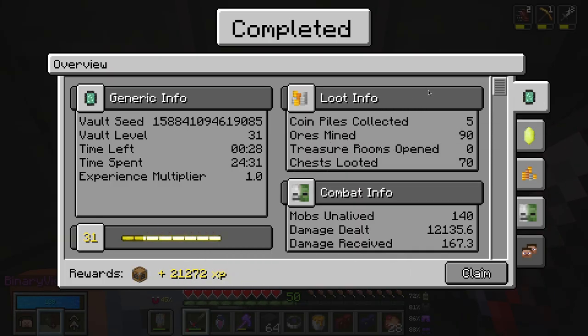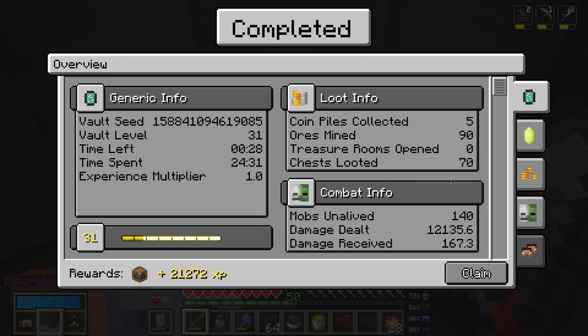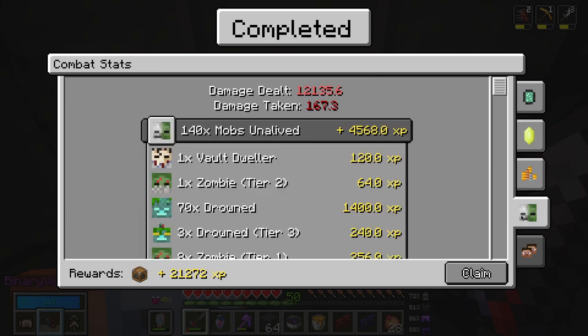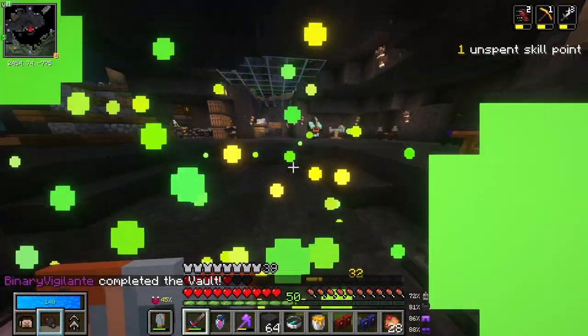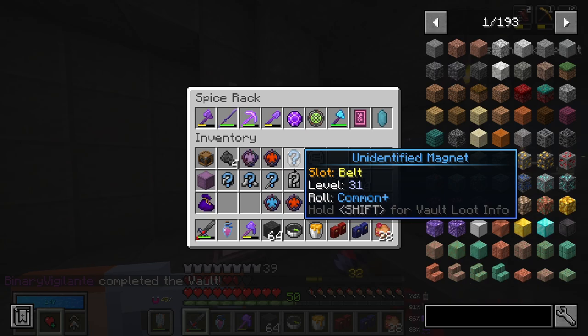All right. 21,000 XP loot information. We killed 140 and only looted 70 chests. Well, we did get also a, what's it called, a dungeon and everything. So that I will take. We only leveled up once. Huh, interesting. I mean, I won't complain.